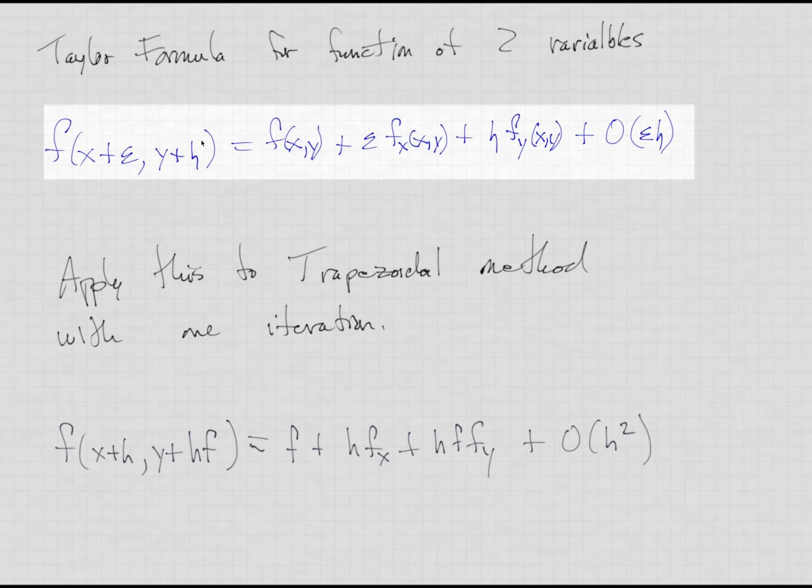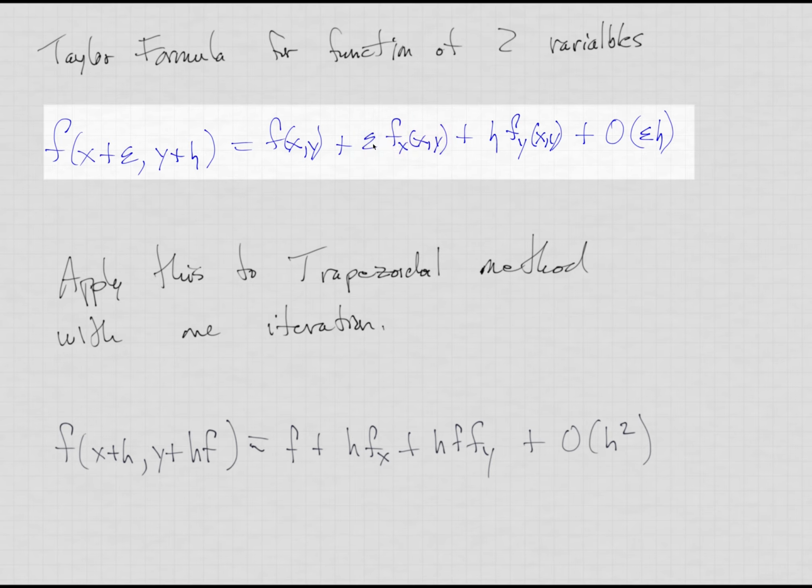But basically it's the same idea. This is just the first order approximation. What we say is f of x plus epsilon, y plus eta, that's not an h by the way, that's actually an eta. So f of x plus epsilon, y plus eta. So we've moved a little bit from our starting point. So we start off with the value at the starting point, x y, right? Take the value of f there. And then we say, well, look, we moved a little bit in the x direction.